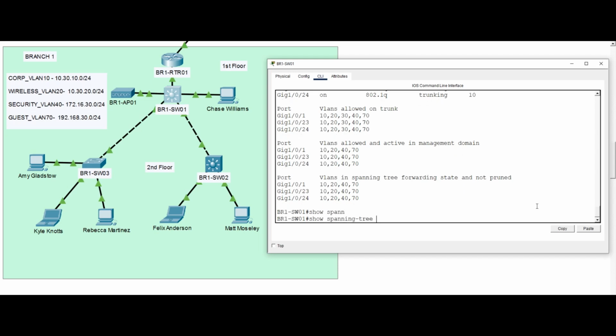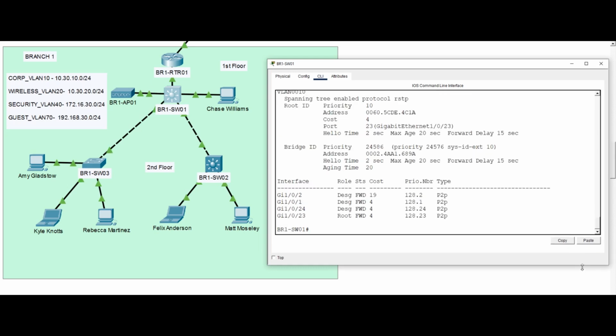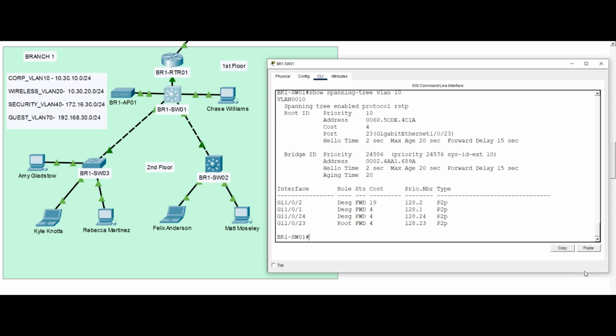We'll do a show spanning-tree vlan 10. Okay, so looking at the spanning tree, we have the root ID, priority 10, and this is the MAC address. The cost is 4, and the port is 23.